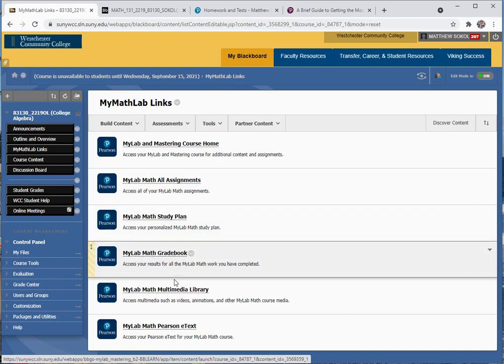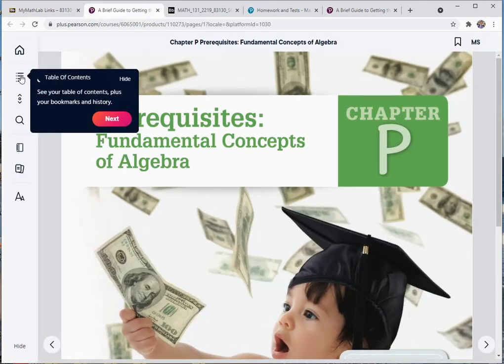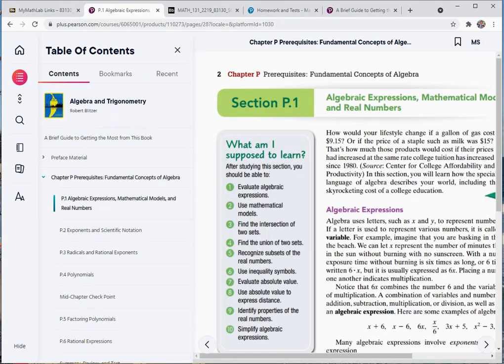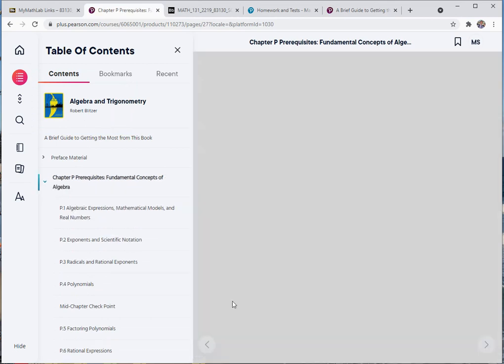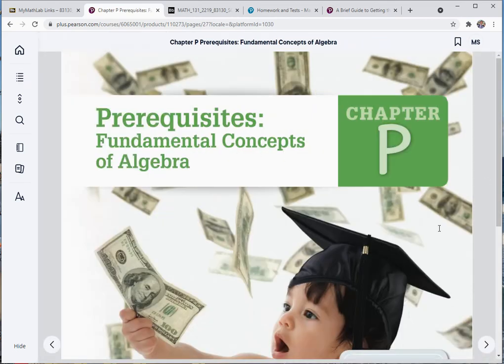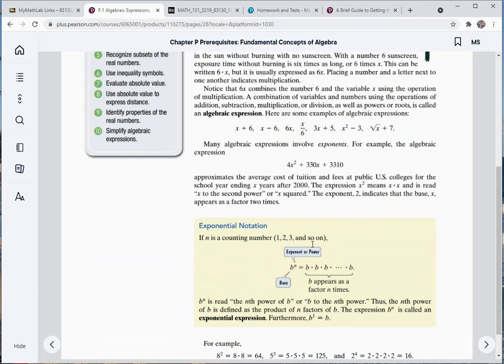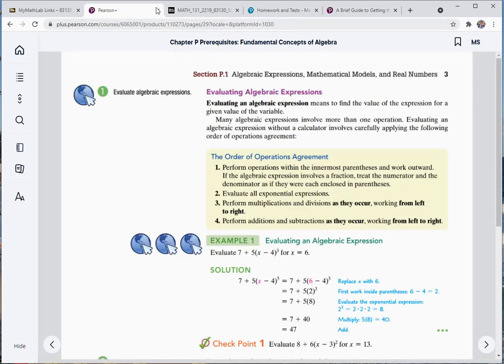You can see your grades. Here's a multimedia library where you can see videos that the textbook author has done. And then there's a link right here down to the e-text. So, for example, during the first week, we're working in chapter P1 to P3. So you go over to contents, go to P1 here, and you can read through this on your own. Okay, it's a pretty easy textbook read, and it really helps you to master the concepts by reading this.